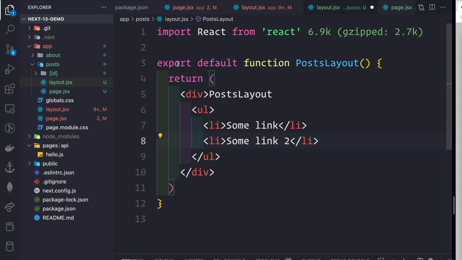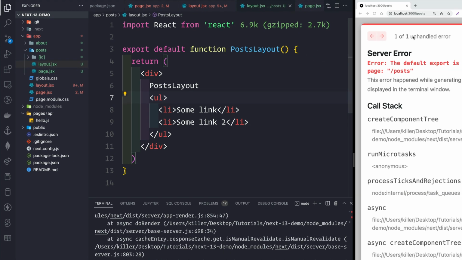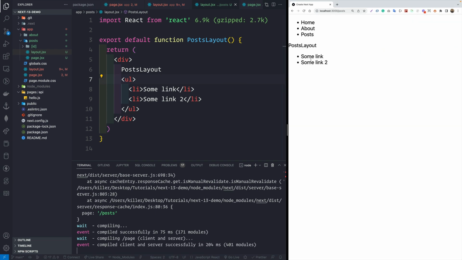You can make a call to your APIs inside this component directly. You do not need to worry about API keys being rendered to the client or sent to the client, because this is all rendered here on the server, and then only the HTML is sent to the client. So if I save this, and now if I reload the page, we see that we got this thing here. That is, if I go to about, we see this about page. We do not see this navigation thing here.